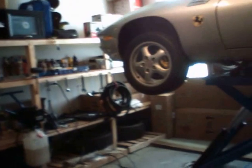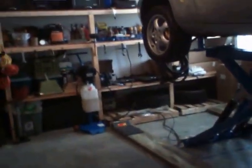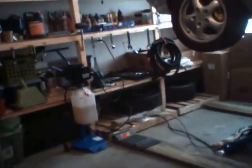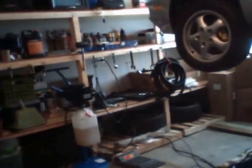Alright, so I'm going to be showing you how to lower your lift. And by the way, I have to say that the people of Titan are very efficient. They're great. I bought the lift, and every time I called to report an issue, there was always somebody on the line to give me advice. Always cordial and ready to help you out. And when I needed parts, no questions asked, they just sent them to me. Customer service, I give it 100%. I will definitely continue doing business with them if I ever need another lift.